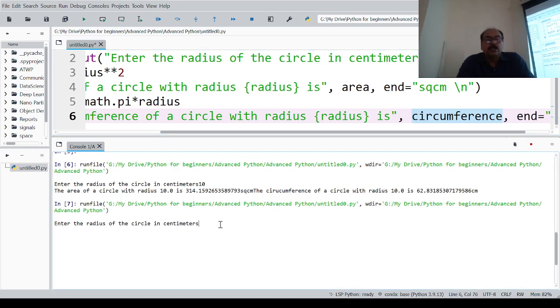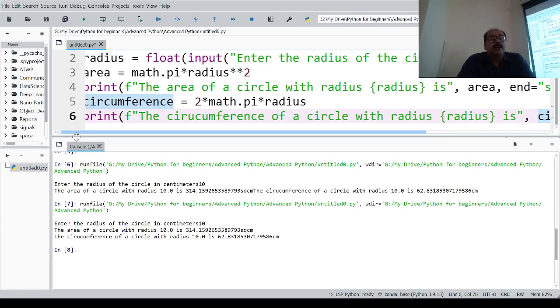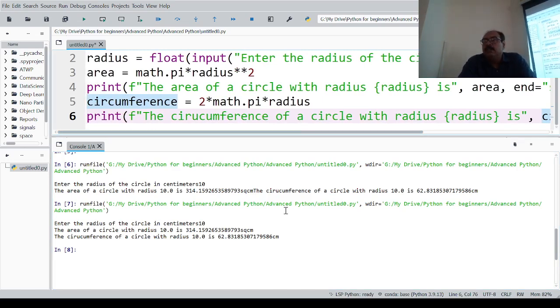Now when I run this program, I am asked the radius, and after that I am getting the area and the circumference of the circle one after the other. Okay, is that clear for all of you?